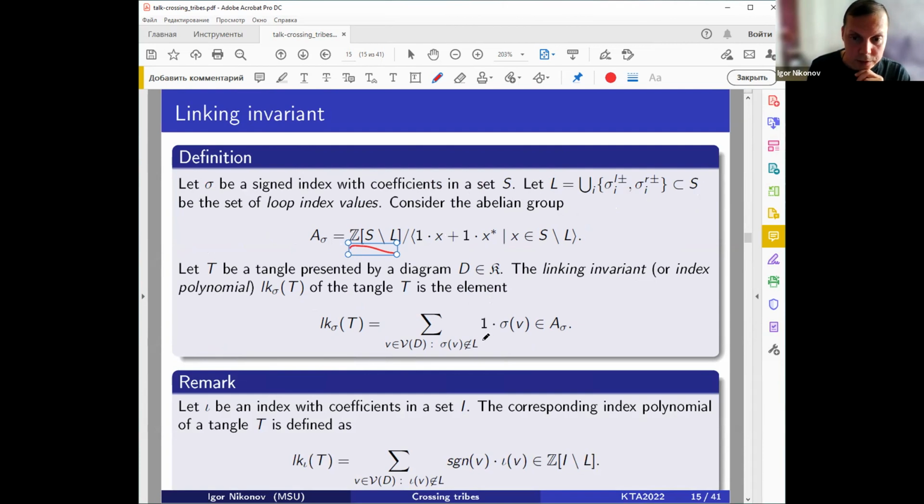And then just the sum of signed indices for all crossings which differ from the loop gives us some invariant in this free module. And if we have not a signed index but an index, then we can define some invariant by this formula using the sign function of the crossing. And the signed index allows us to define index polynomial-like invariants for flat knots.